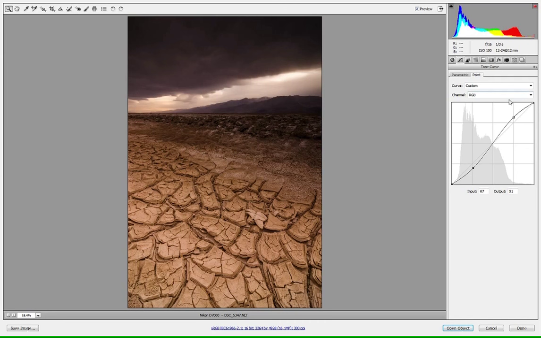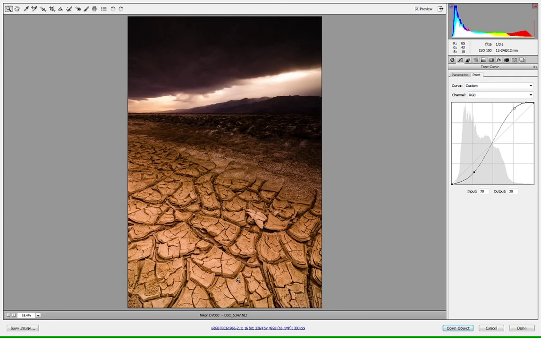Now say for example I was targeting the contrast of these mud tiles and I really want to bring out the contrast there, I might keep bringing the highlights up and the shadows down. Now, that's maybe a little extreme, but I really like the contrast that's pumping out here in the foreground. But now you can see I've just blocked all of my shadows here nearly to black. My highlights are white. My clouds are nearly black. So if I open the image like this and start processing it, it's going to look like crap.